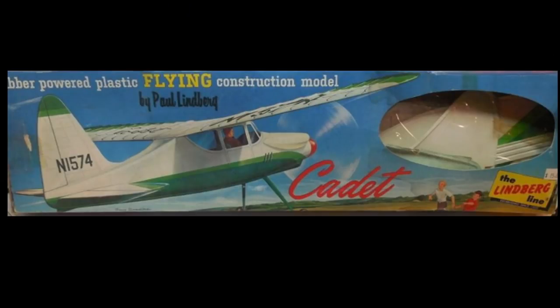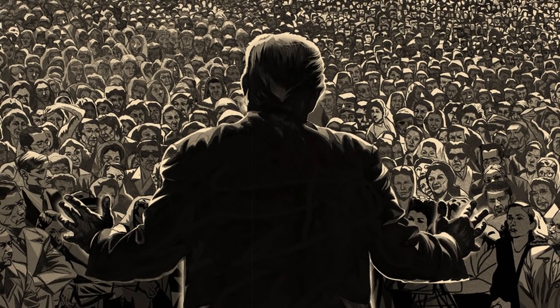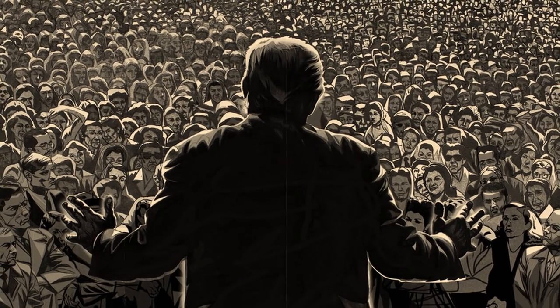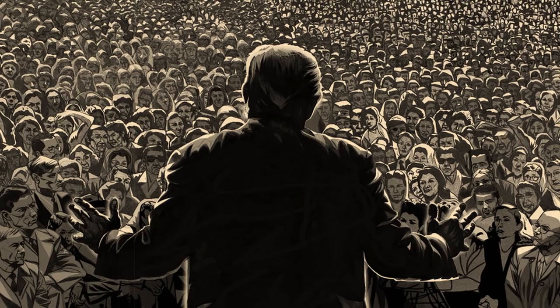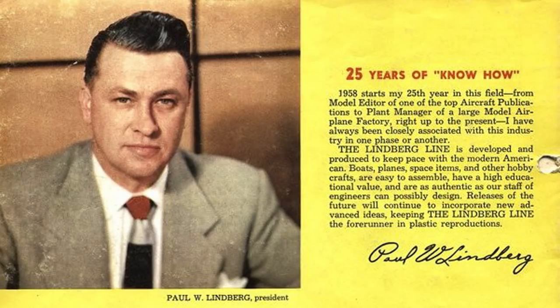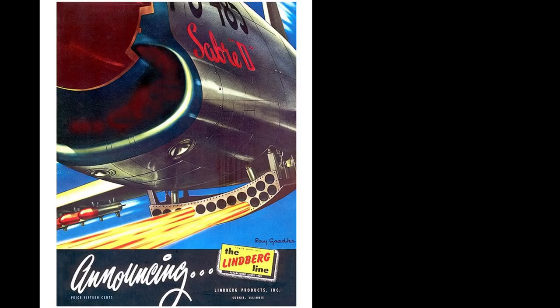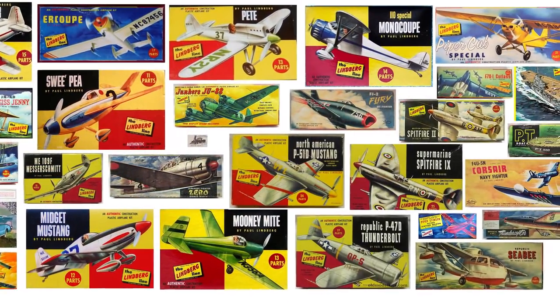Some flying models managed to remain available well into the 50s, with the last of these being made of vacuform styrene. Gordon Varney was a speaker at a hobby trade convention in 1953, where he said that anyone who did not jump aboard the hobby bandwagon would be left in the dust. Lindberg had no intentions of eating anyone's dust, and by 1955, their catalog had a wide variety of kits ranging from planes and ships to many types of cars, and the brand was still expanding.